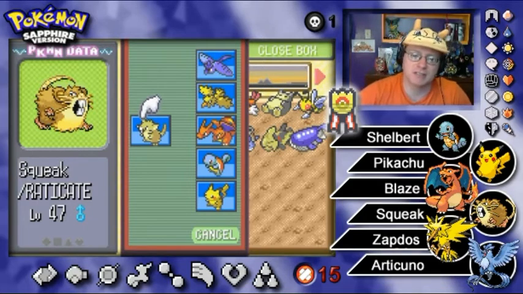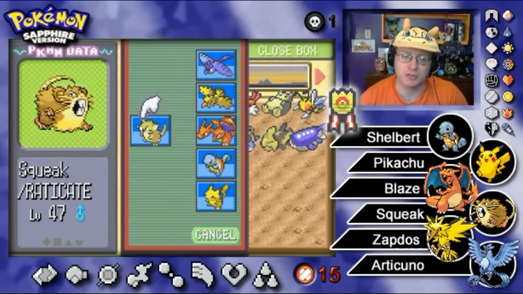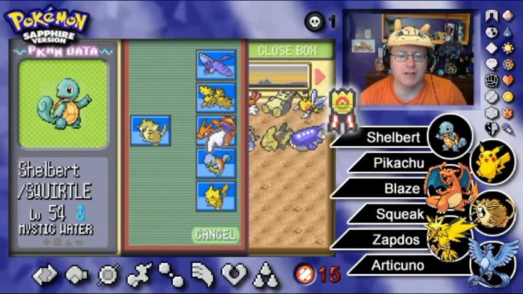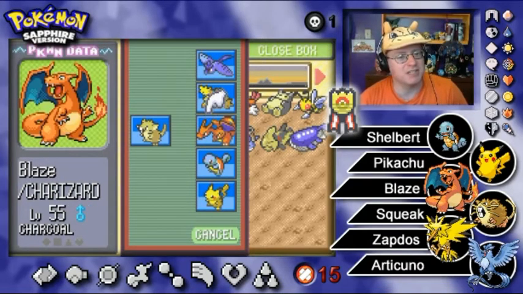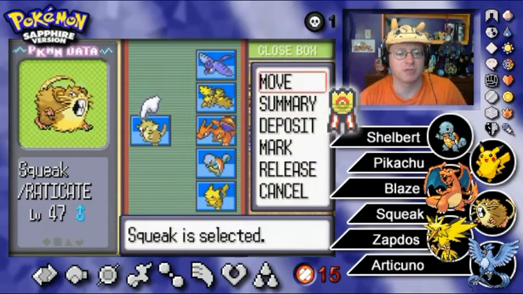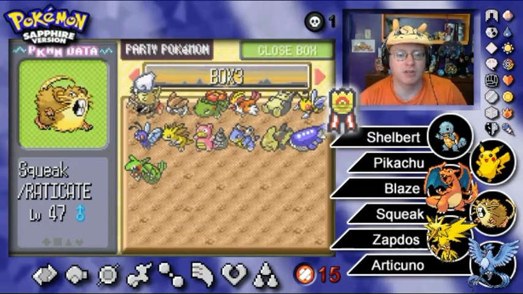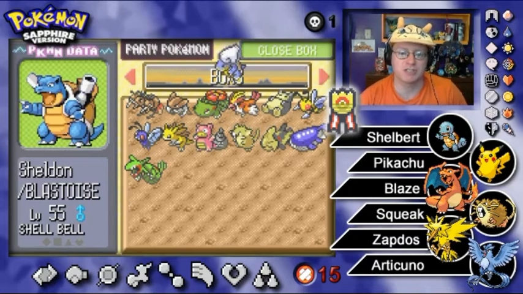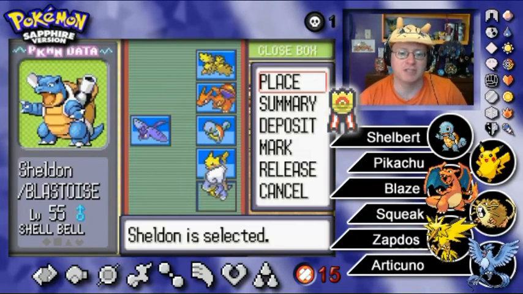Who is this up against? Going for one of the legendaries. I think this was when we were trying to capture Latios, which would not stay in a Pokeball. So, fun times, right? So we're going to grab, I think Blaze has Fly. Let's let Squeak sit out for the time being. We're going to move you, Squeak, and swap you with, where are you at in box 3? I couldn't see you, there you are. Sheldon, our Blastoise. We're going to put Sheldon in our active team.